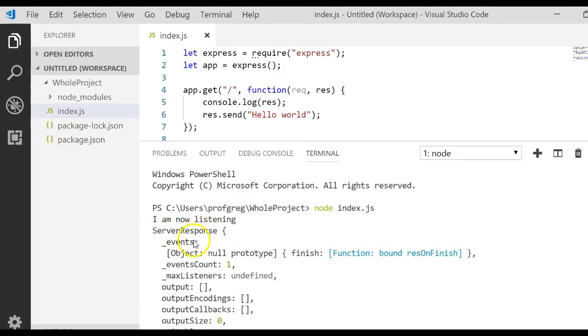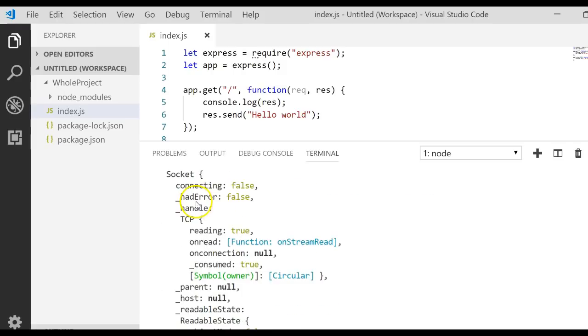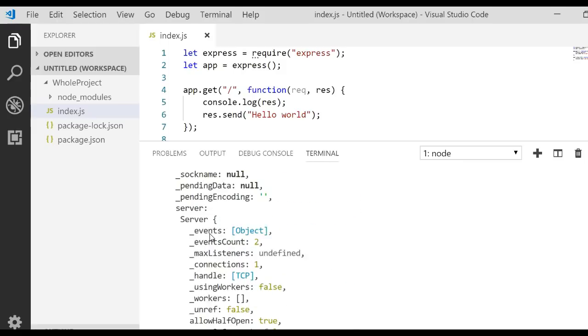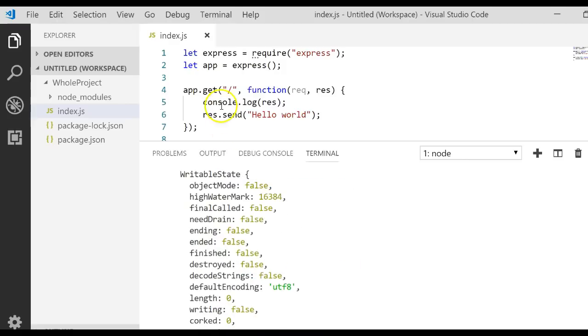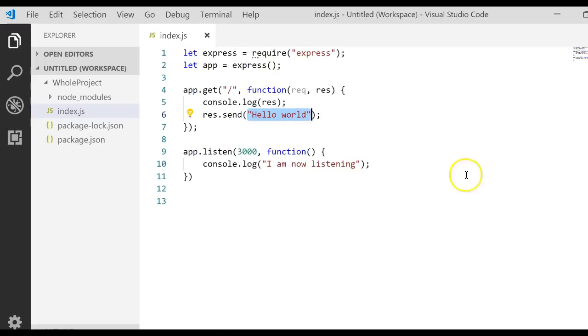The server response. This is the response we're sending back to the client, whoever tried to talk to us. So here's all the information we're sending back. But in our case, we said take that response object we just generated, call the send method, and send it the message hello world. Go ahead and close that.